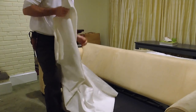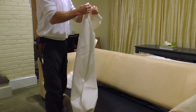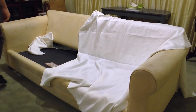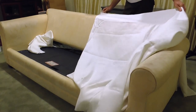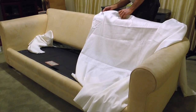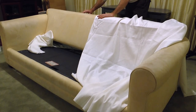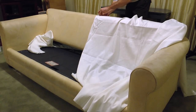And this is going to be our inside back, our platform material. Let's lay that up there. Now let's line it up with the pins here, the center pins. I'm going to leave about an inch or two on this side here from the cording hanging over. I mean the welt here on the inside back or outside back.